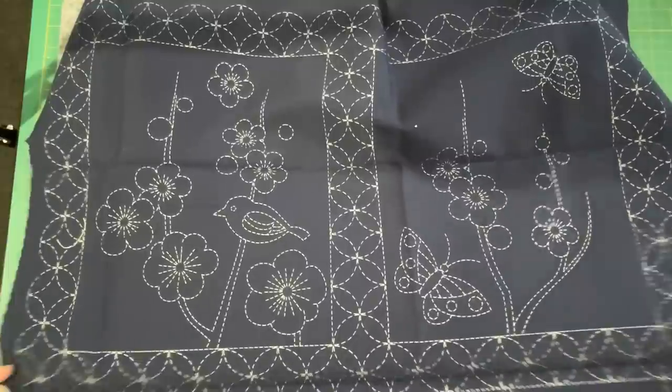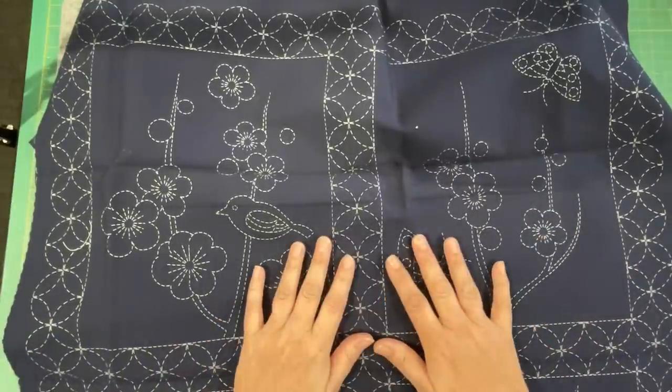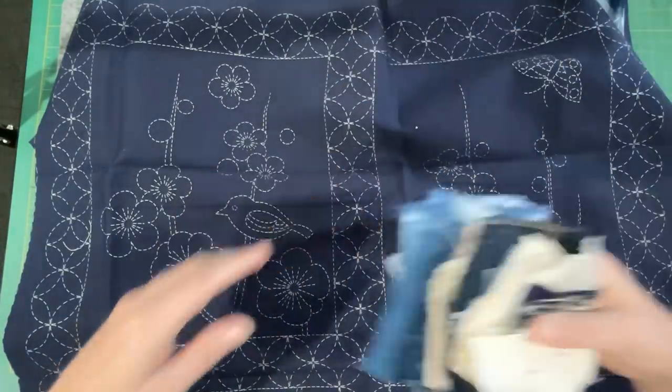Isn't it just gorgeous? My thought was bringing fabrics into it. So in my head, I had all of these fabrics because that's what I've got in the Japanese category of fabrics.